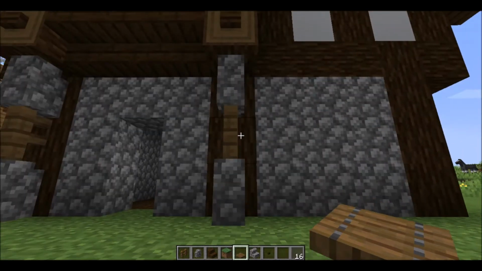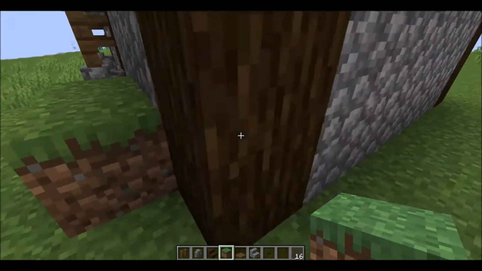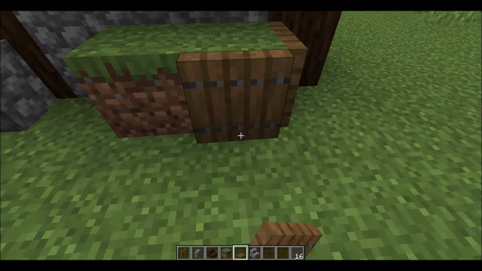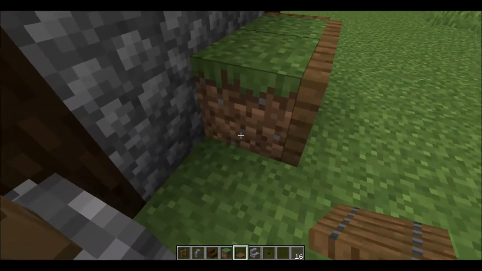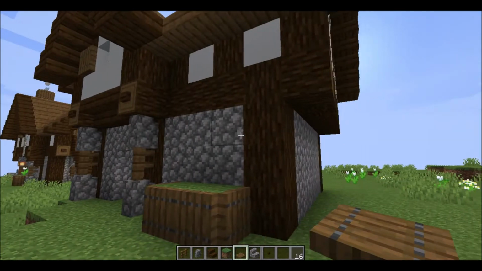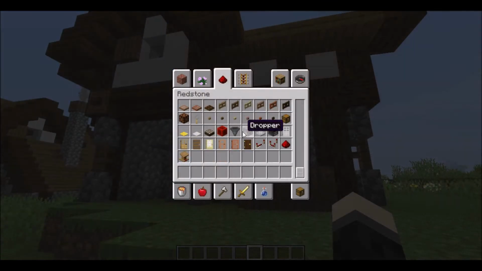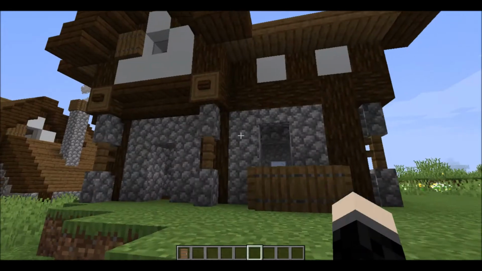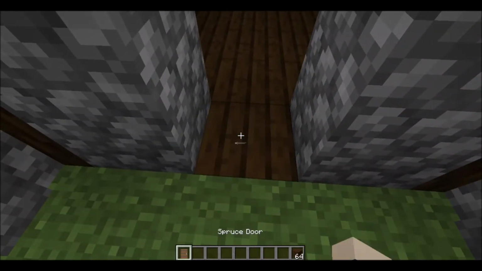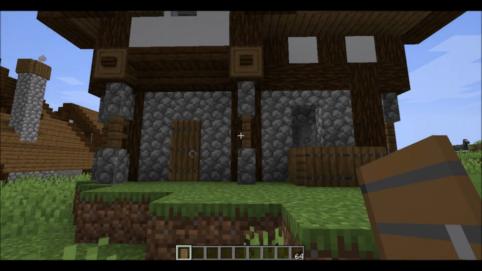There are going to be some plain bits, but what we can do in these sort of bits here is if we just put some grass blocks with some trapdoors around them, they're going to be like little flower beds. So we'll put some flowers on them in a minute. But yeah, I'm just going to go around and do this to each side of the house, of the building. So now that's done, I'm just going to put a door on, just to close that wall off. There we go. So that's that done now.